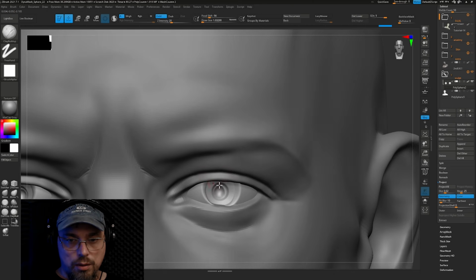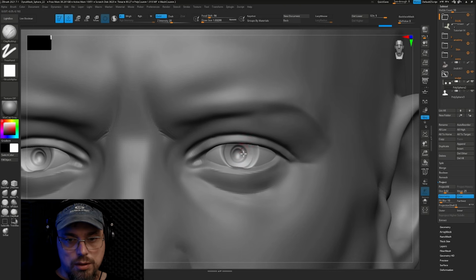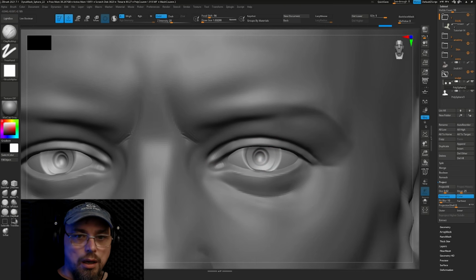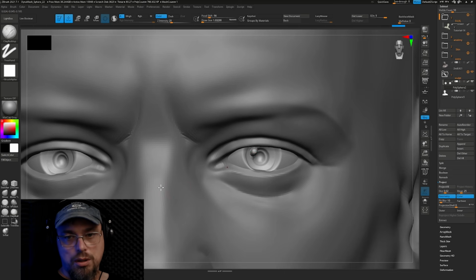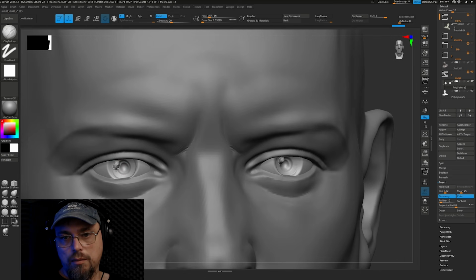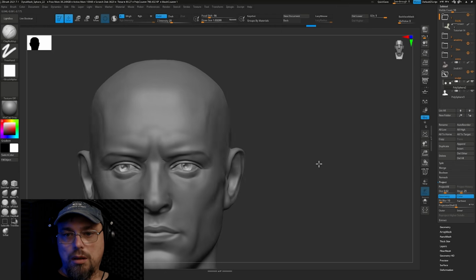It's kind of weird, but at least it gives some feeling of an eye. And again, it's not a realistic eye, of course. It is some kind of sculptural way of making an eye. Okay.